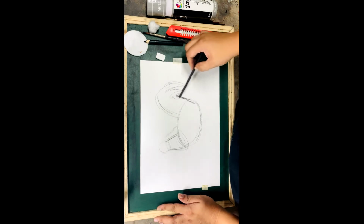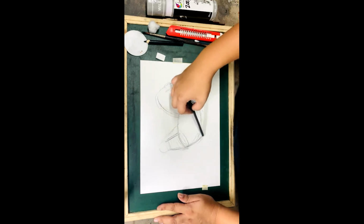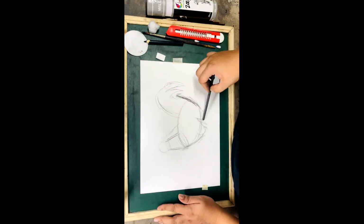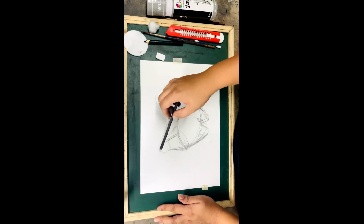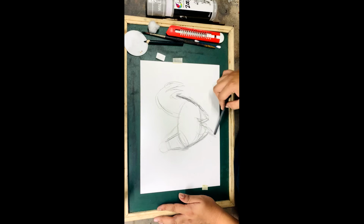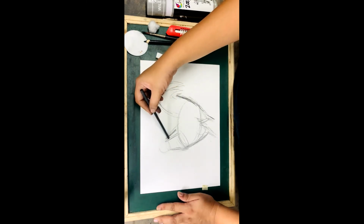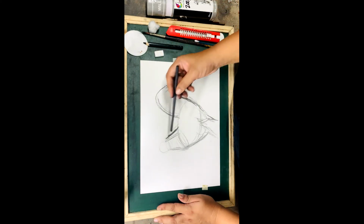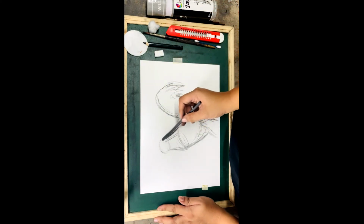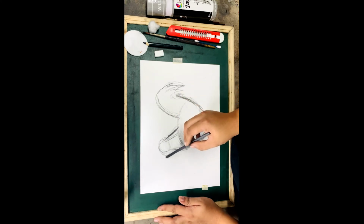Okay, remember this step, you are supposed to use your charcoal in a very light manner. That is, don't put too much pressure, because these are just going to be guidelines. And draw as many lines as you want until you get your perfect drawing. And just a more or less kind of a silhouette of the full figure.